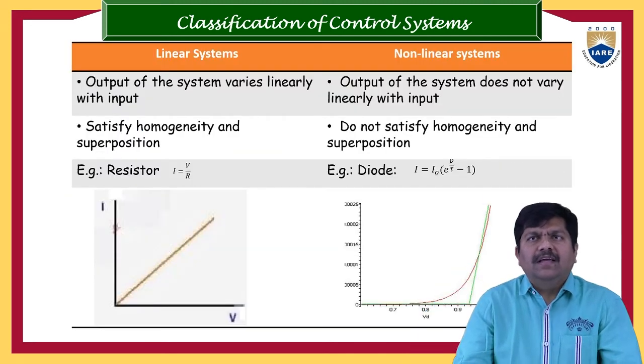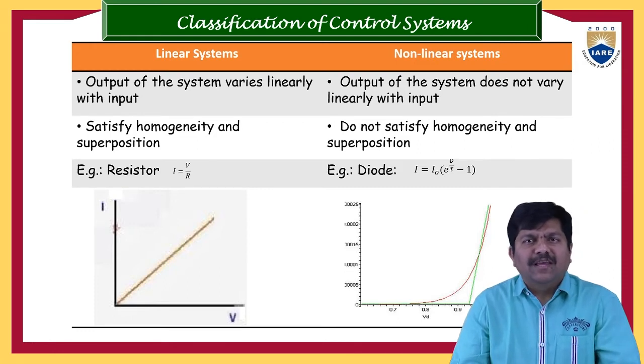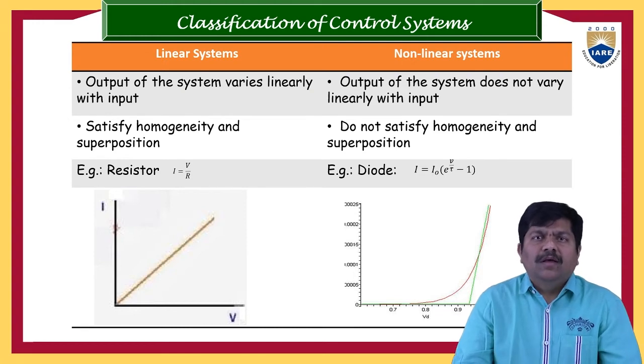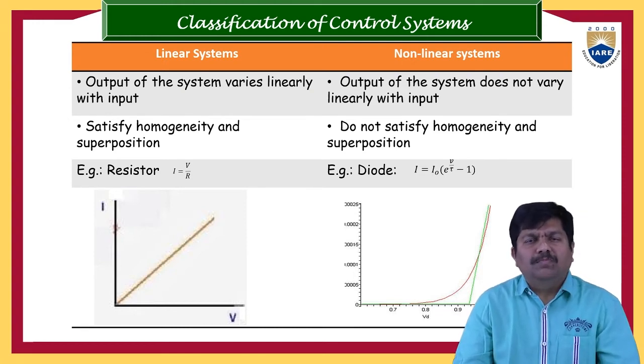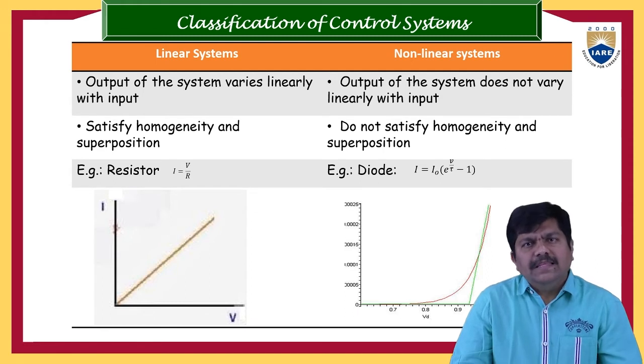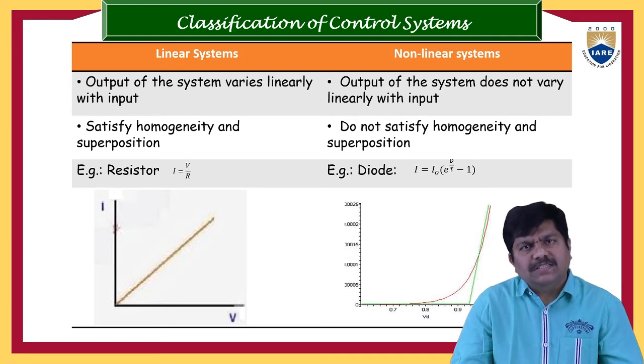And what is a linear system and what is a non-linear system? A linear system means, as the name says, the system. Now I am talking about the systems, not about the input and output, but with the help of input and output, we are going to decide whether the system is linear or not. In this, the input and output are measured based on the information that they present to us, and now we are going to decide what type of system it is.